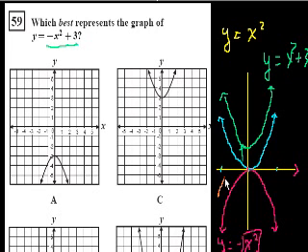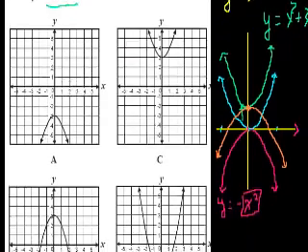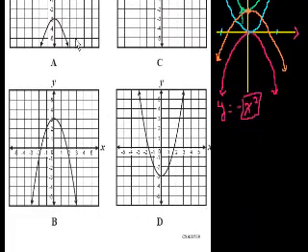So it's going to look something like this. It's going to look something like that. So let's see, out of all of the choices they gave us, it should be opening downward, and it should have its y-intercept at y is equal to 3. Right? If you put x is equal to 0, y is equal to 3. So let's see what is this. Opening downwards. So these two are the only two that are opening downwards. And the y-intercept should be at 3, because we shifted it up by 3. So this is a choice.